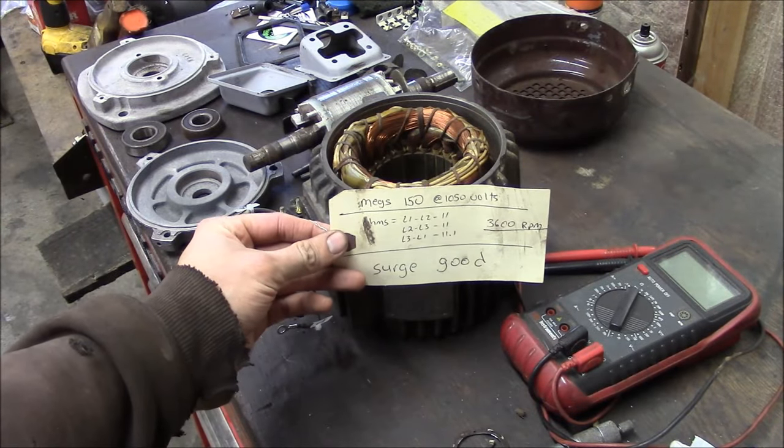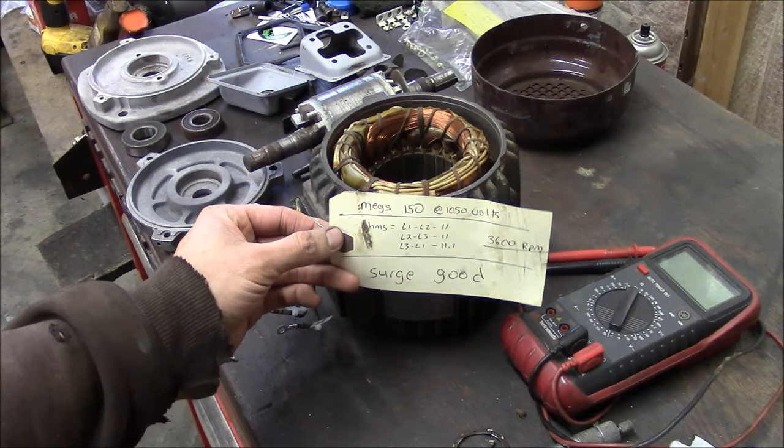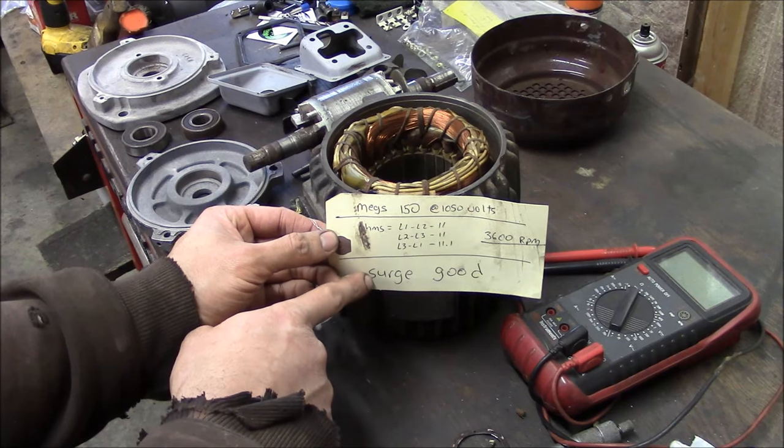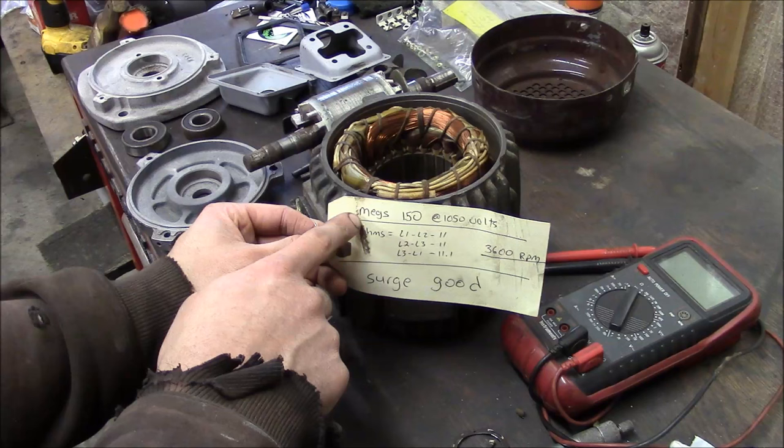And hopefully you can read this little card. This is the kind of report card that they gave me when I picked it up. So they surge tested it. It surge tested good. They checked the windings with a Megger.